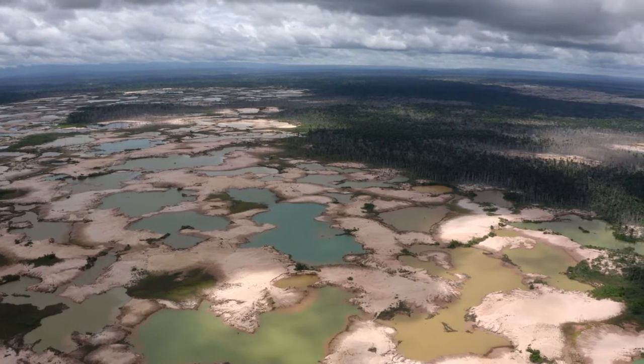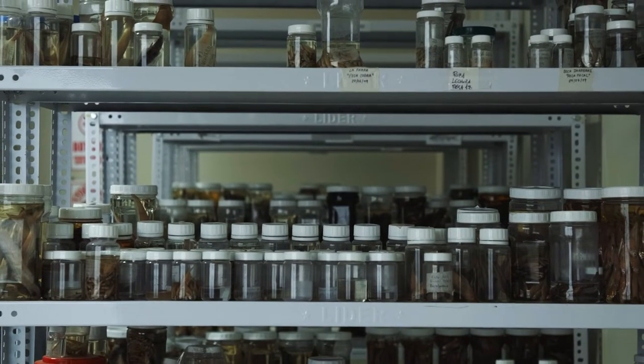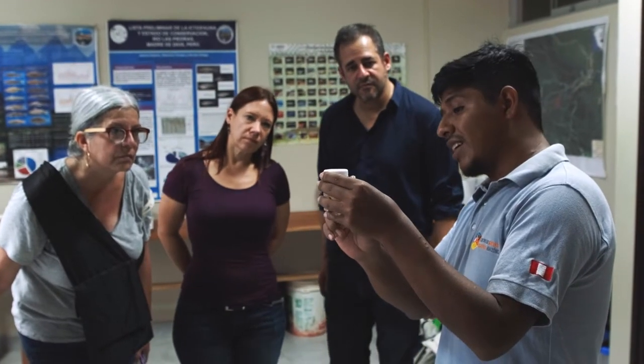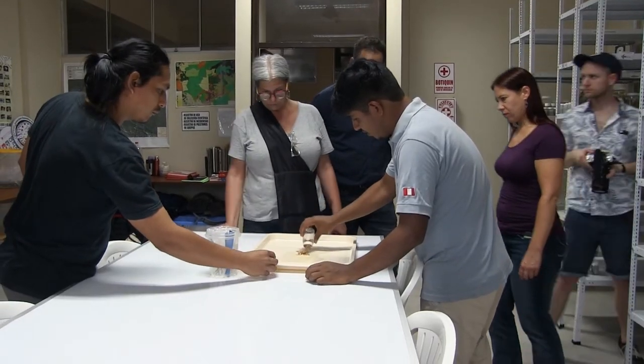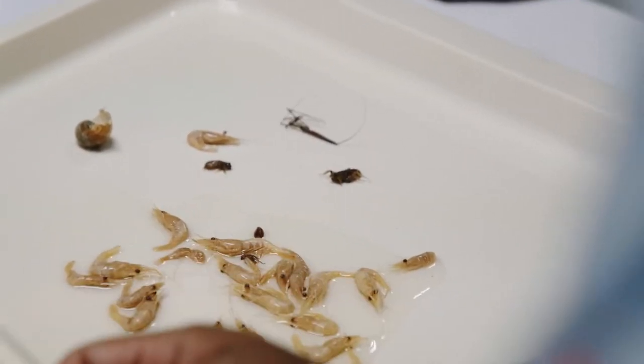Artisanal miners often use mercury, a toxic chemical, to extract gold. Approximately 30 percent of the landscape gets converted from forests to these kinds of mining ponds, and that means you have a whole new novel ecosystem. Much of the question we have is: what are these new water bodies? What's in them? How did they get there? Are they contaminated by mercury? Does fish that comes from this lake represent a threat to people who eat that fish? Is there any contamination for the wildlife that grows up here? So we do rapid assessments of the biodiversity and chemical studies to see what the pH is and other important measurements to see if they're functional ecosystems.